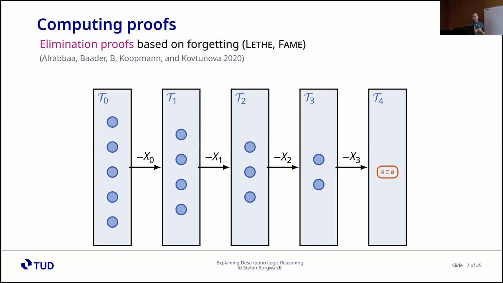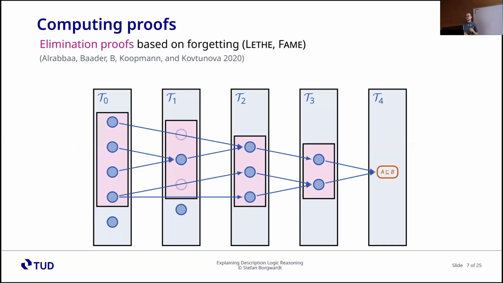The idea is that you start with the original ontology, T0, and then you try to forget all the symbols of the ontology until all you have left are the symbols that are in the entailment that you want to explain. Here, in this case A and B, you remove all the other symbols step by step, and this constructs a sequence of ontologies that get coarser and coarser, and in the end only retain the information that A is subsumed by B. But there's an entailment relation that you can follow from each of those ontologies to the next.